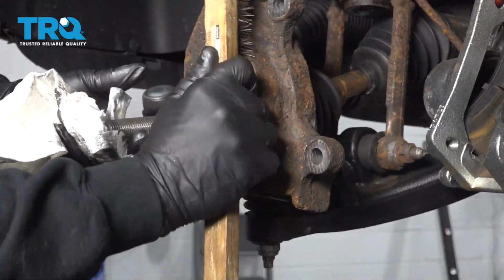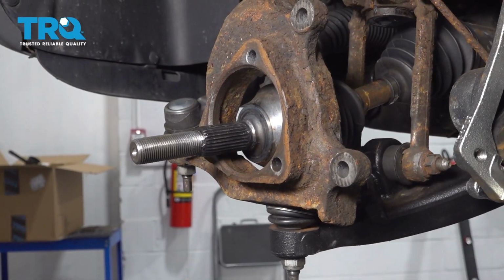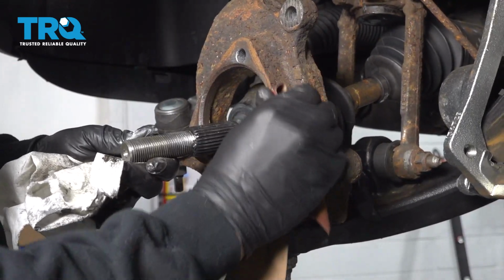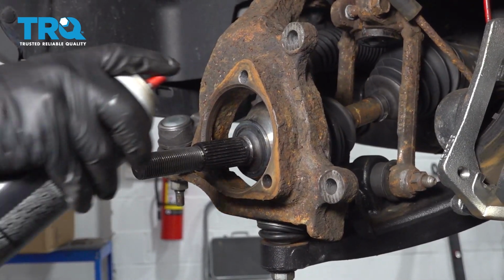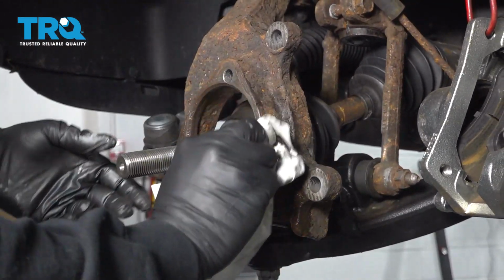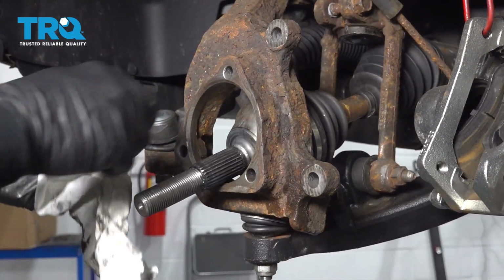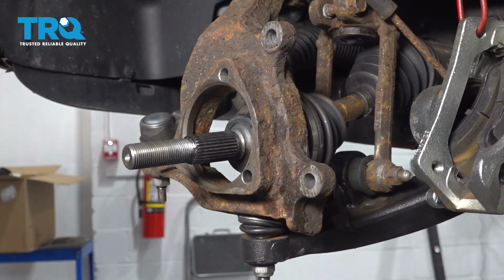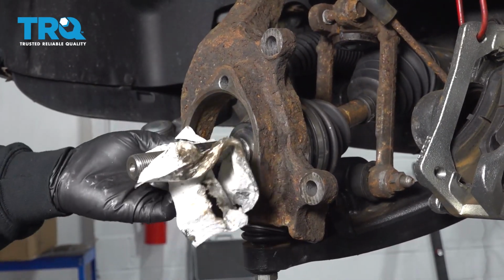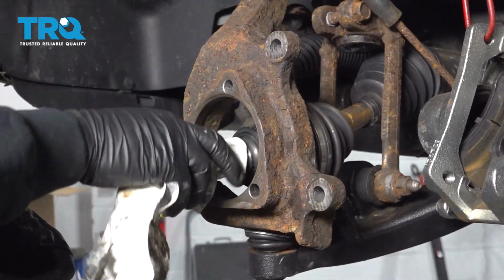If you have air tools, you can use a little disc to clean the surface. If you don't have that, you can use some sandpaper. Give it a good cleaning. Spray it down. There we go. Make sure the splines of the axle are cleaned off. You can spray those as well. Just going to make for easier installation of that new hub.